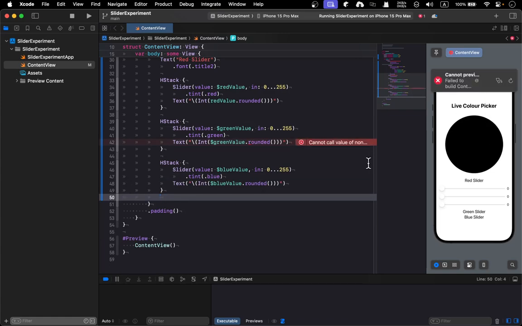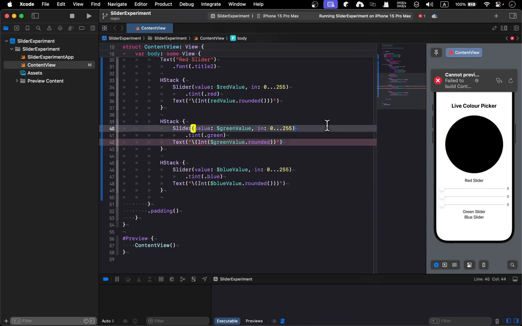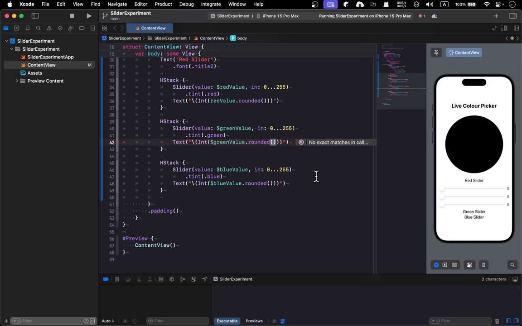Okay, so right now I got like a 3 slider here. Cannot call the value, remove. So what I'm missing, cannot exactly match and call. Okay, so yeah, rounded. Sorry about that.